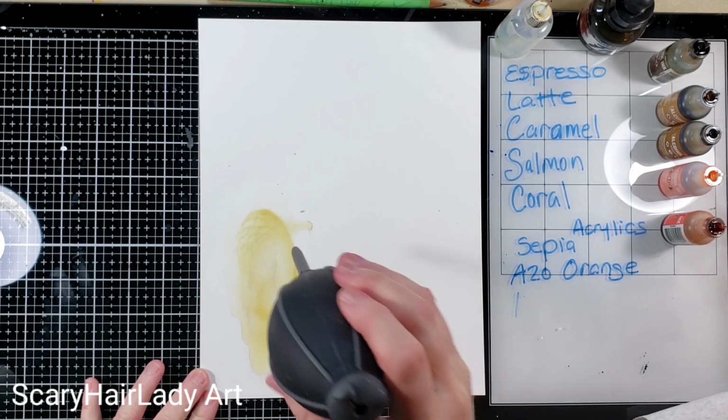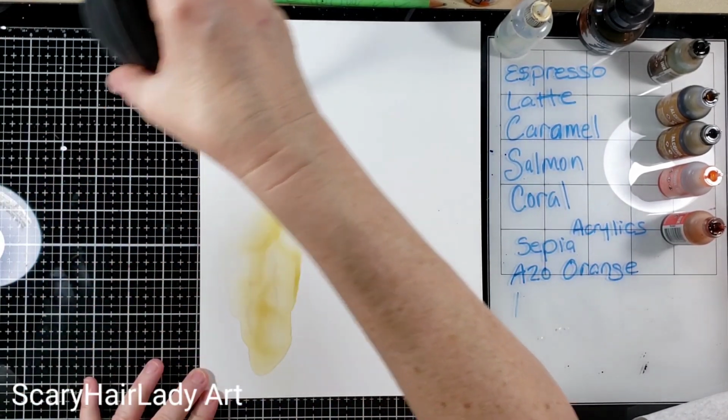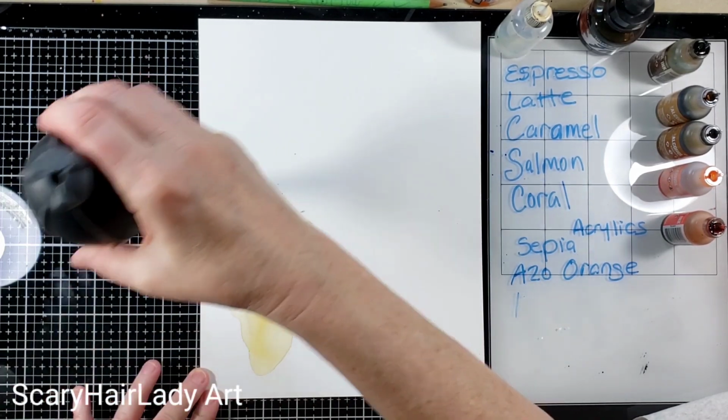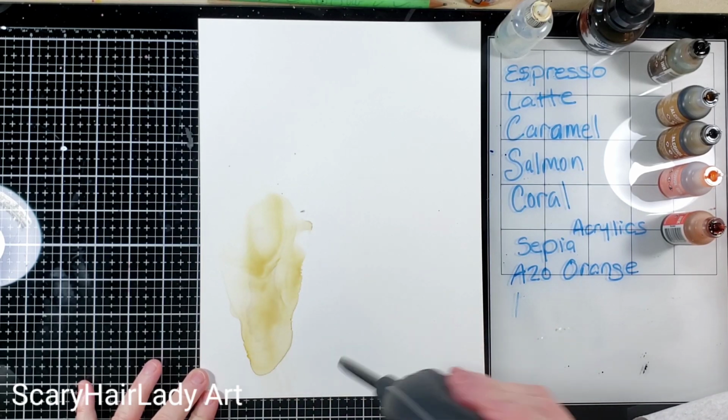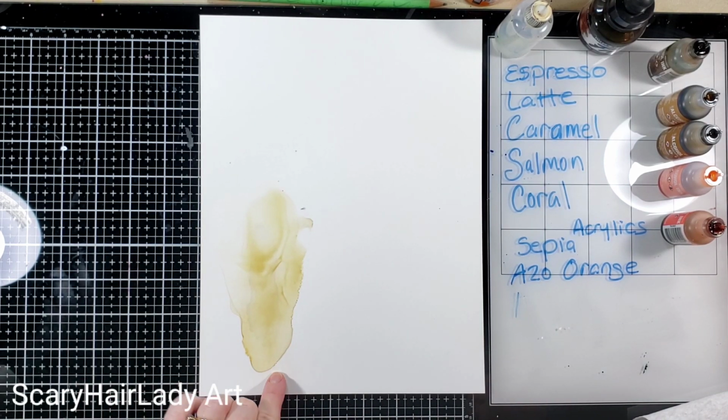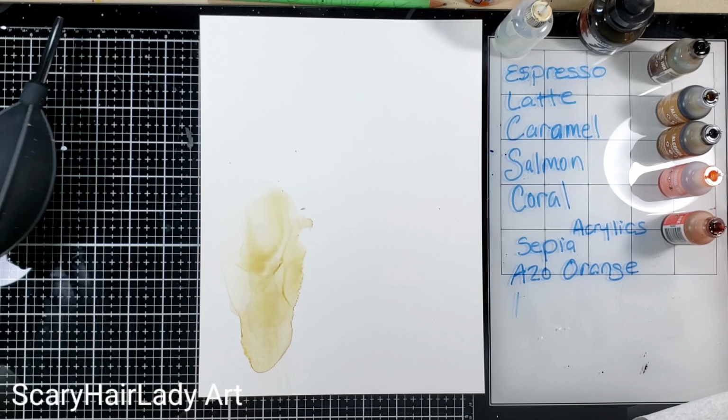While I like that, the problem is it's not drying fast. So if I just left it, I'm afraid it would run. Like, I don't want it to. Ooh, I do not like that. Okay, I'm changing gears.